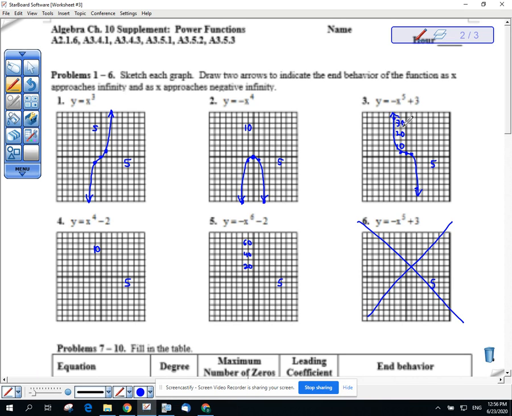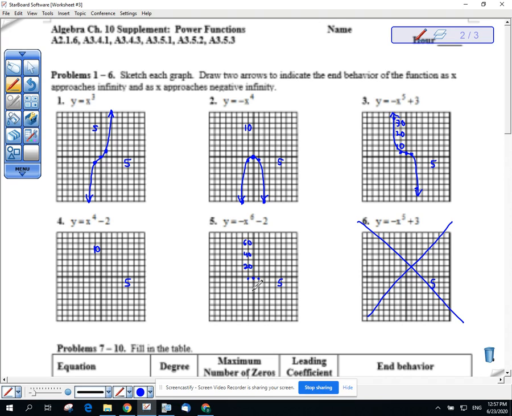Okay, I'll leave 4 for you to do, and then let's go ahead and do 5. 0 to the 6th is 0, negative 0 minus 2 is negative 2. Now that's very close to the origin because we're going by tens in this case, right? This is negative 10 already, so negative 2, you're going to have to estimate. 1 to the 6th is 1. Make it negative is negative 1. Minus 2 would be negative 3. I mean, that's almost identical based on the scale we have. I'm trying to make that slightly lower on a horizontal line than that point, but hard to do.